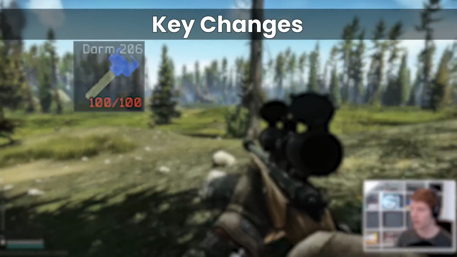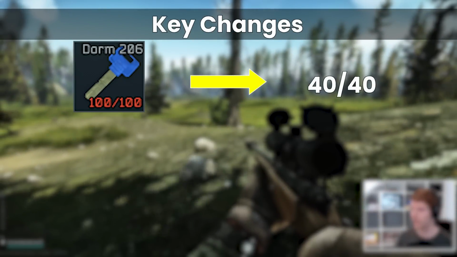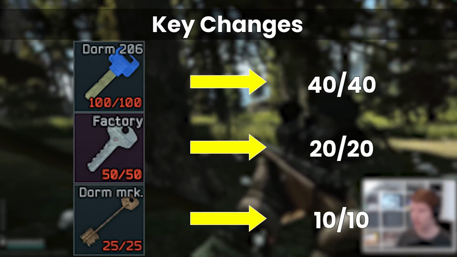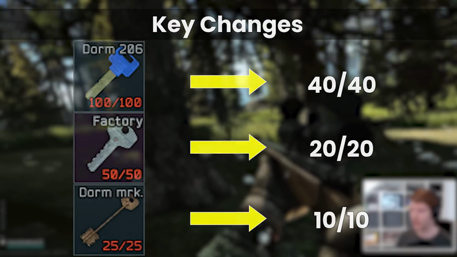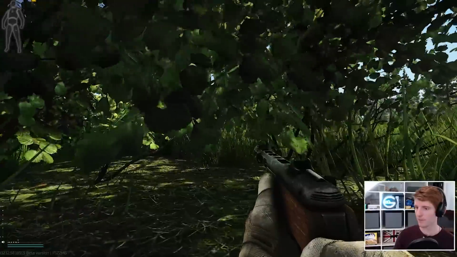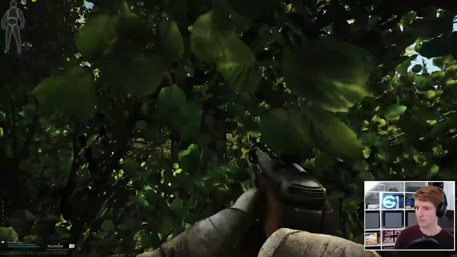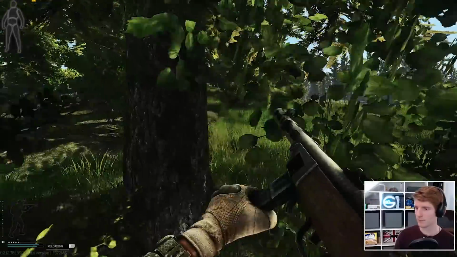Keys that used to have 100 uses now have 40, those with 50, like the factory exit key, are now 20, and those with 25 previously, like the Dorm's Mark II key, are now 10. General tool rarity seems relatively similar to Last Wipe broadly, despite the introduction of the auxiliary tool system where they get returned to you after doing certain crafts in the hideout.